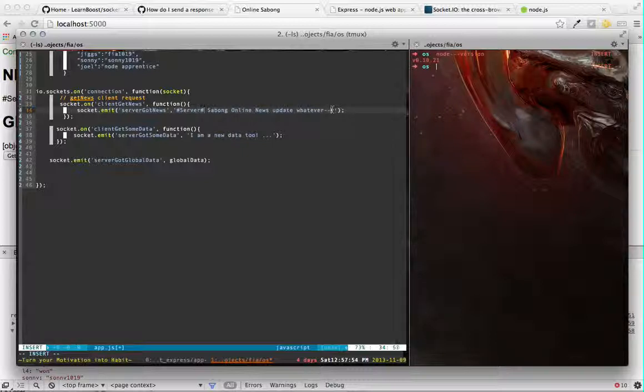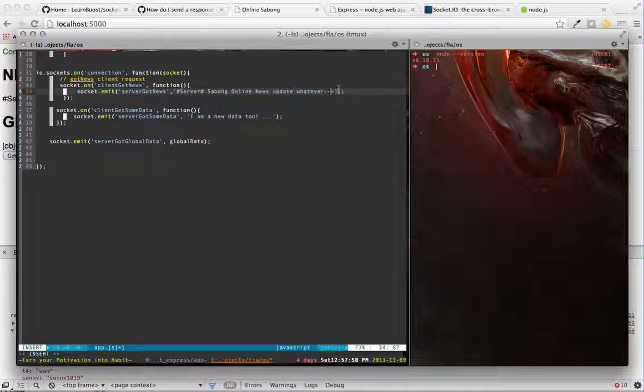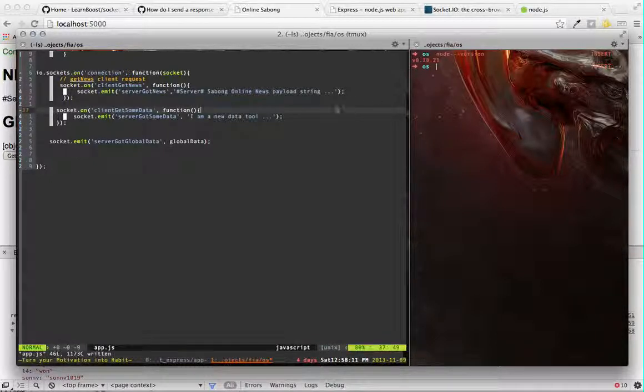Let's change this to payload string, just for demo purpose. And then the same thing with client get some data.